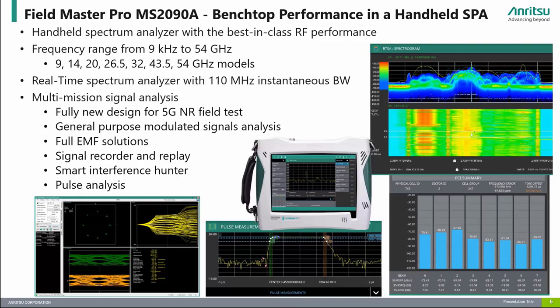Additional options include IQ capture and streaming, EMF measurements, interference analyzer, coverage mapping, and support for Enritsu's S331P cable and antenna analyzer for line sweep measurements. The Fieldmaster Pro MS2090A is a high-performance handheld spectrum analyzer specifically designed to meet the test challenges of a full range of wireless technologies including 5G, LTE, wireless backhaul, satellite systems, and radar.